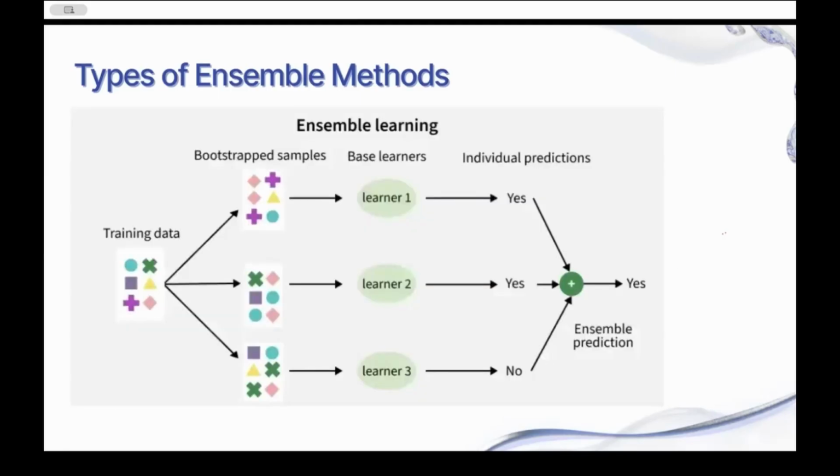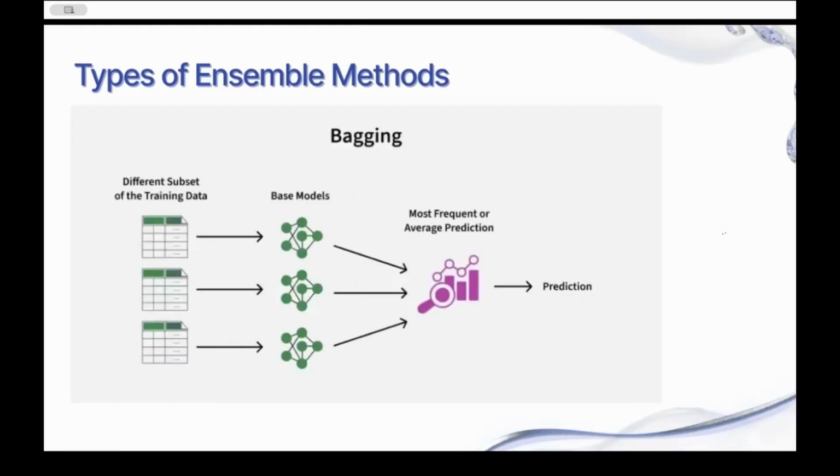So ensemble learning, this is again the bigger picture. Well, I say this is ensemble learning, but this is actually an example of bagging. We have training data. There are subsets of training data that have been bootstrapped from the main one. We have base learners, so individual models that make decisions. We have individual predictions coming from those base learners, and then we combine them in a smart way to get the final answer. So this is how bagging works. Exact same thing, just displayed a little differently here.